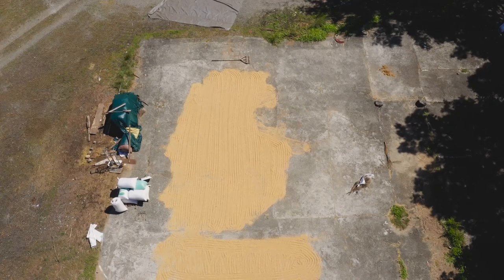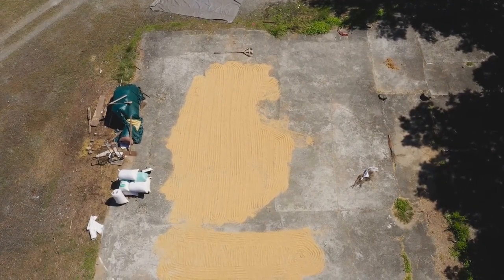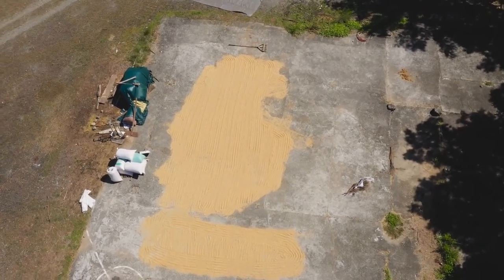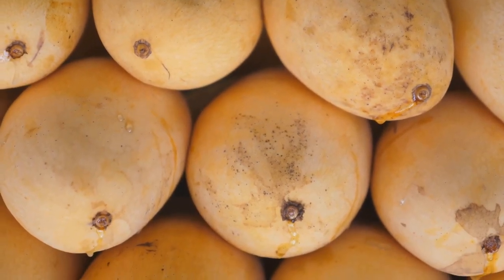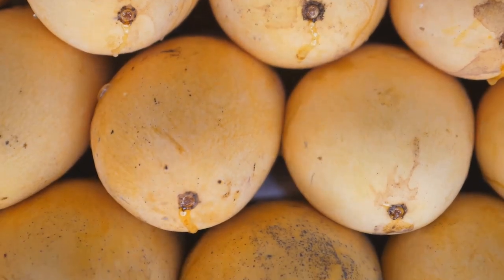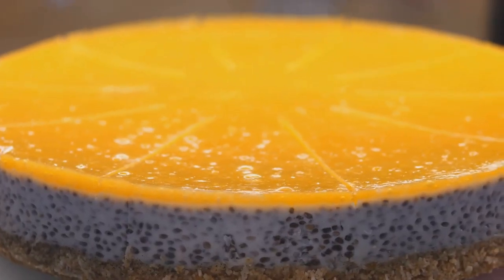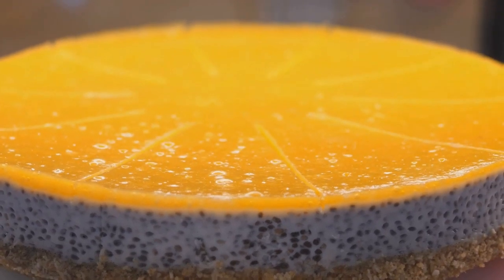This step is crucial as it removes the moisture content and prepares the seed for the next stage. The drying process is like a sunbath for the seed, basking it in natural heat and imbuing it with a sun-kissed energy. Next, we roast the dried mango seed. Roasting is where the magic begins to happen. It brings out the natural oils and nutrients hidden within the seed, readying them to be released into the butter. It's akin to unlocking a treasure chest of goodness for your skin.